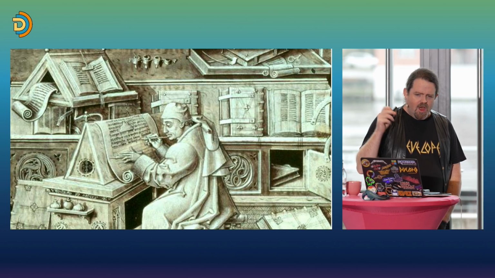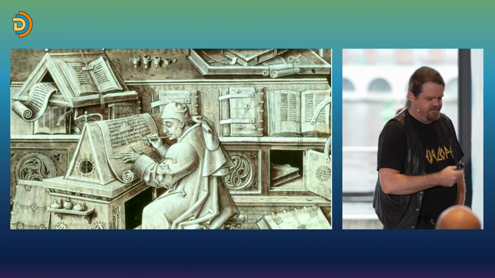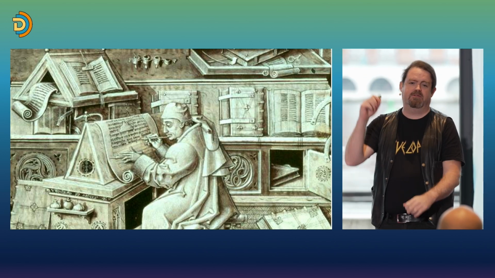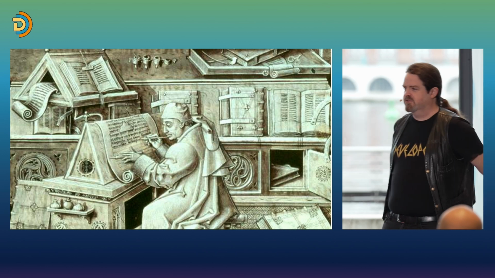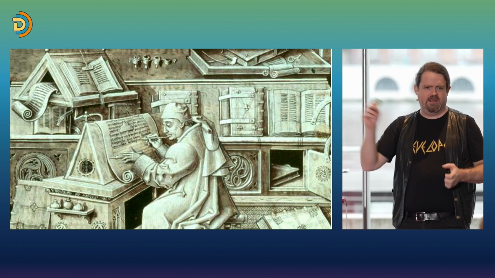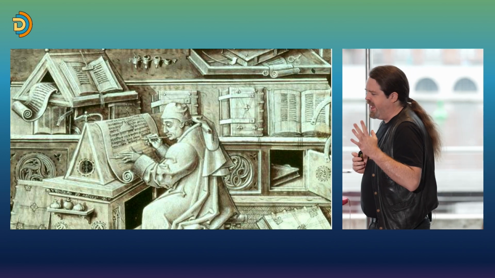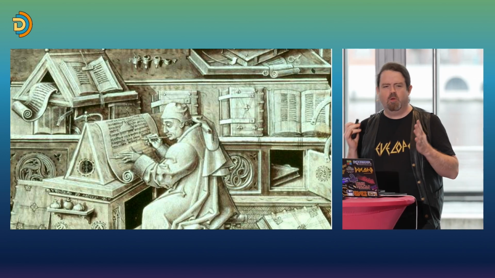Now, all of those early books were written by hand. If you wanted a Bible, you would find a monk, and you'd give the Bible to the monk and go, can you copy this for me? And the monk would go off to the monastery with a quill pen and sit there for about 2 or 3 years, and you'd get a handwritten Bible. The revolution that happened was the invention of something called the movable type printing press.